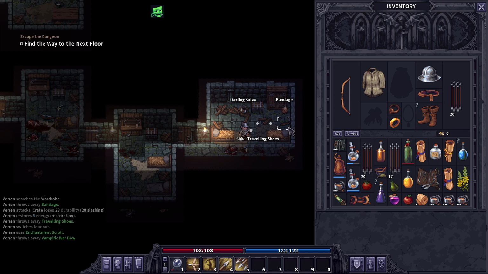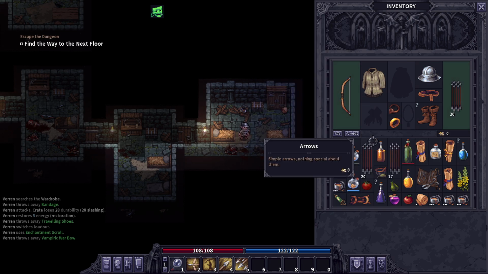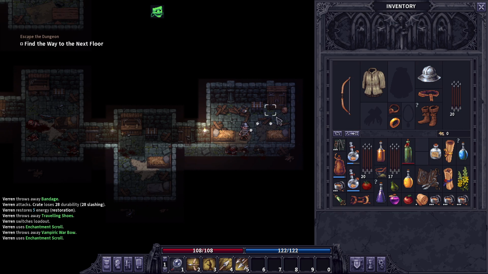We can use the other enchantment scroll on like the armor. Can you use it on arrows? No. Let's go for the armor. Healing efficiency and frost resistance. Fine.